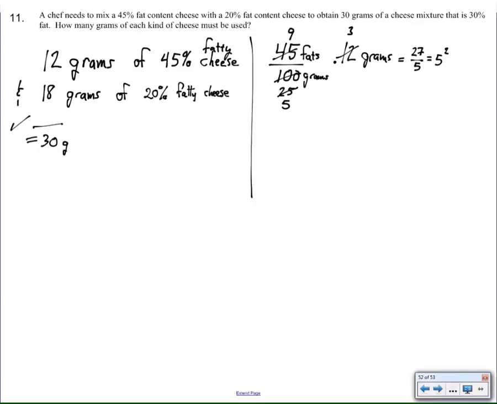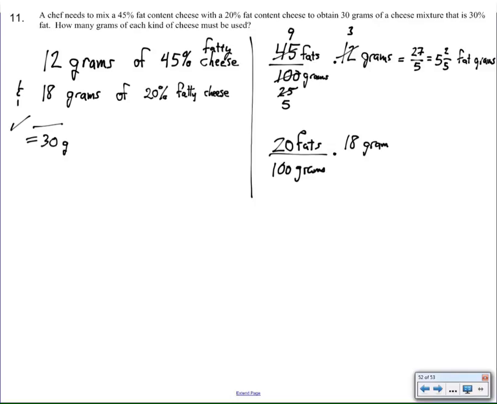And then what I did was I calculated 45% of 12. This goes back to, like, I think 5th grade math or something, maybe 6th grade. I just did a little bit of subdivisions, so it makes the calculations easier. I got 5 2/5 fat grams, so basically if we just had the 12 grams of the fattier cheese, that would produce 5 2/5 or 5.4 grams of fat from that amount of cheese.